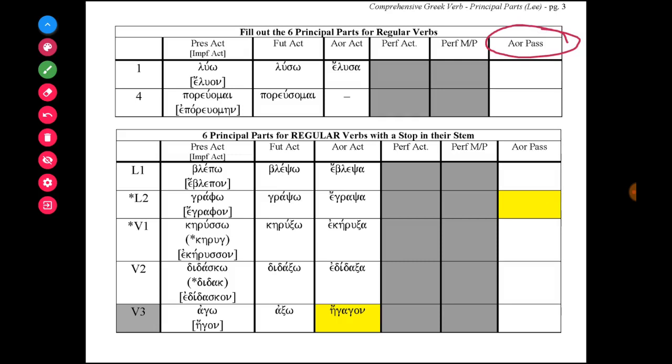Memorize the aorist passive form, the first person singular aorist passive indicative form, as part of your vocabulary. So you already know the present active form, the future active form, the aorist active forms, these principal parts. So I filled the chart out for you for the forms that you've already studied. But this should be something that you should review.